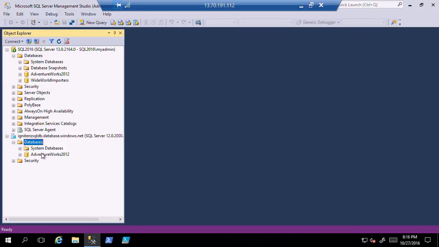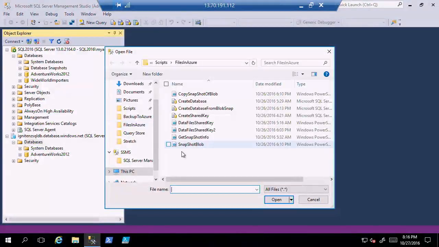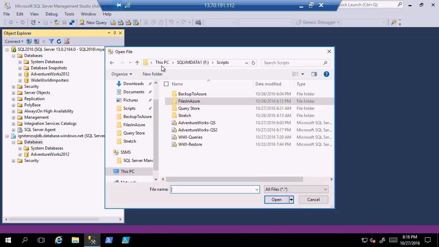So here's the databases that we've got. I've got an AdventureWorks database. And I saved some scripts here for, let's see, queries restore, stretch queries store. Maybe I didn't save those.